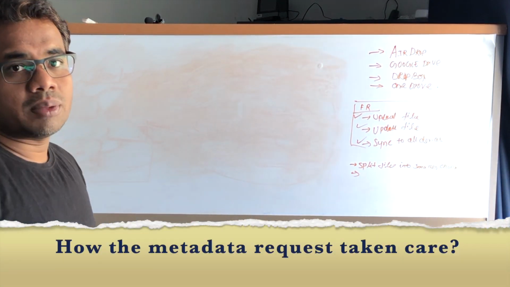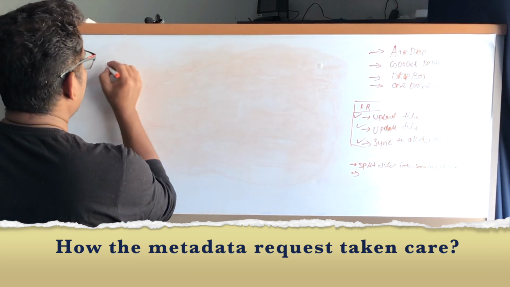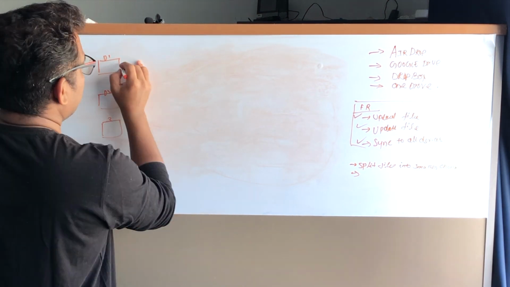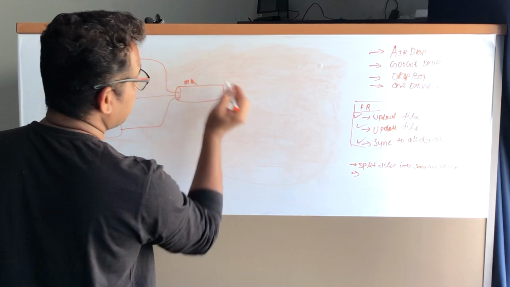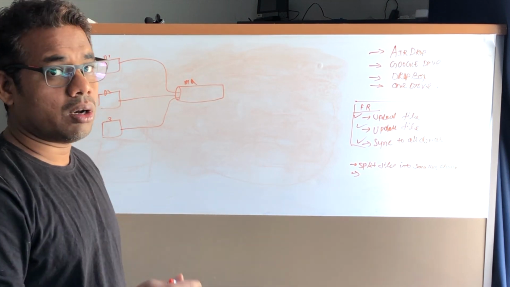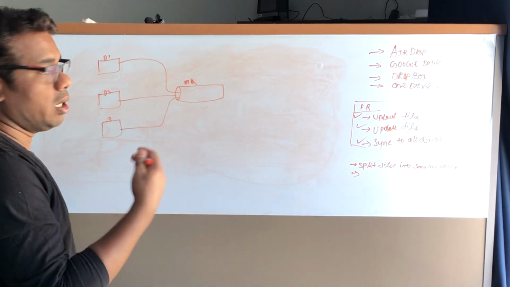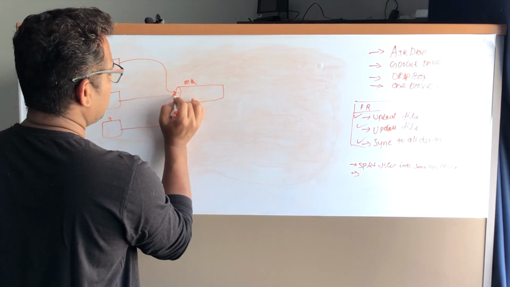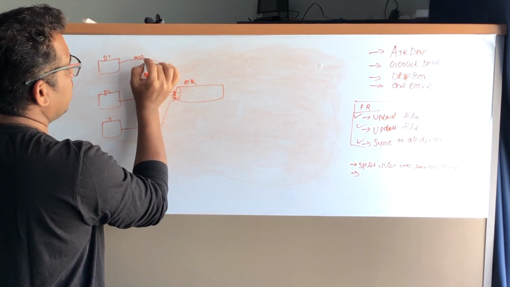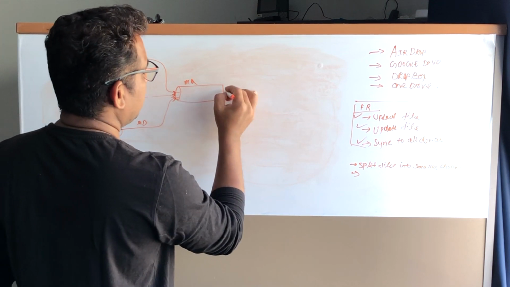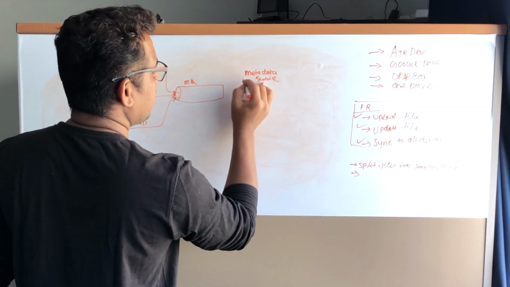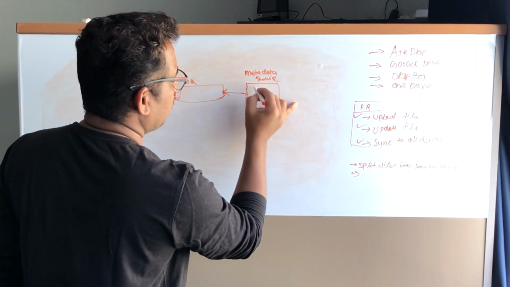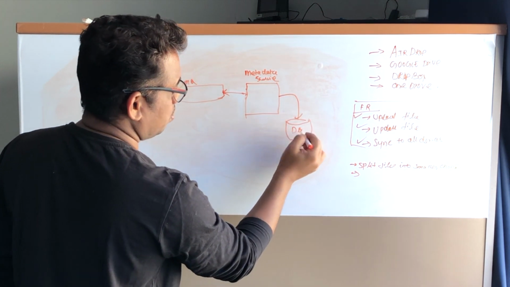So in a nutshell, how does the metadata request happen? Here is maybe device 1, device 2, device 3. Everyone sends requests to a message queue system, we can say RabbitMQ or Kafka or some kind of resilient message queue system, right? The metadata request goes to the message queue, and there is a metadata service, which is already subscribing to the message queue. It will process the message and store it into a metastore.